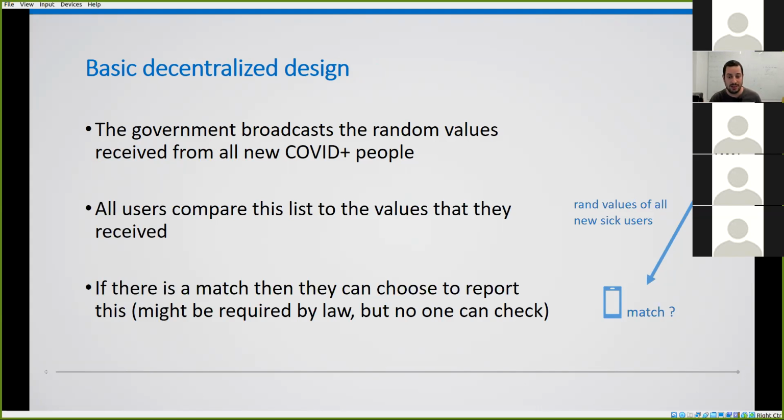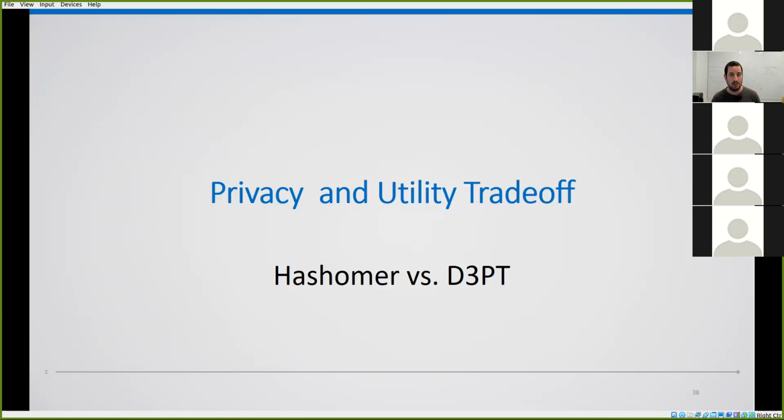And this basic approach is pretty much in consensus for people that try to implement these kinds of systems. However, there are still a lot of trade-offs that can be made even in the decentralized solution. Here, I want to talk a little bit about the specific trade-offs. And here, we're going to compare our Ashama solution to the one that was proposed by the DISRPT and adopted by Google and Apple.